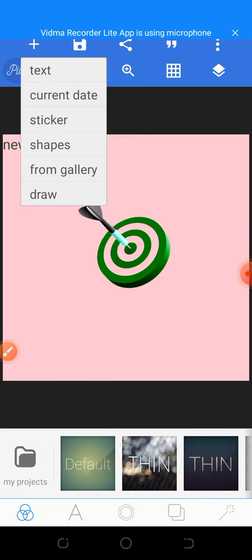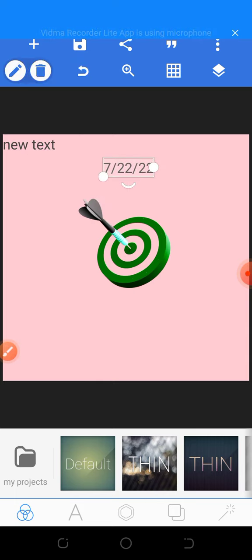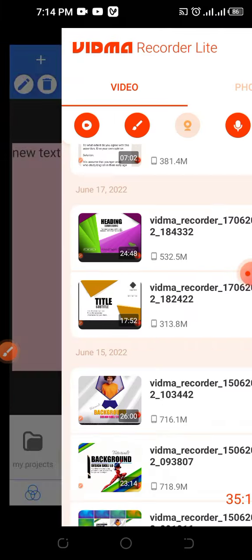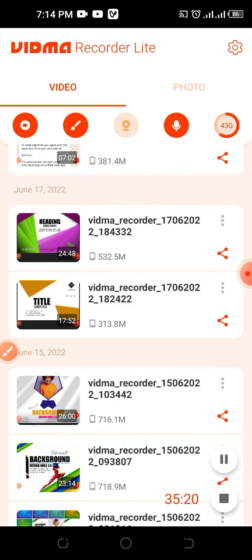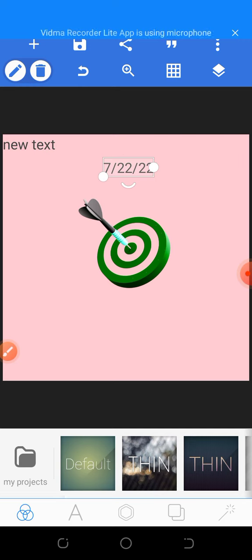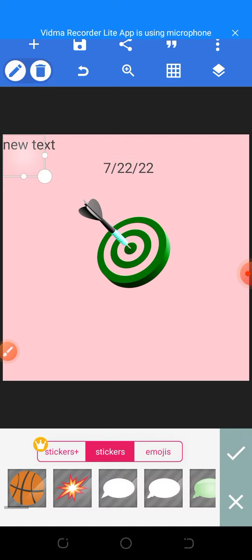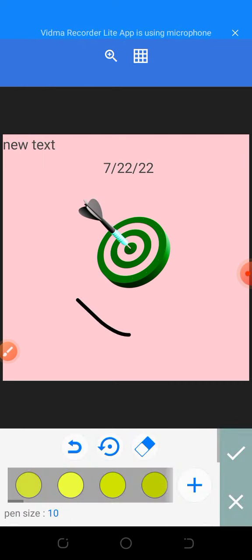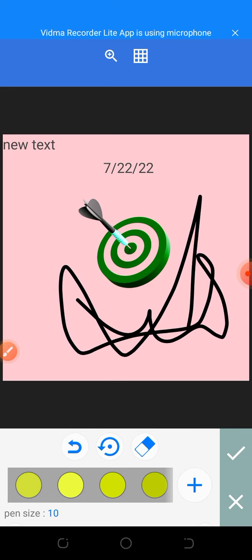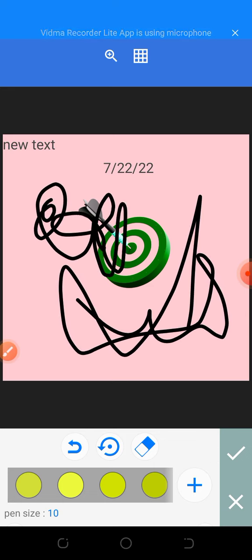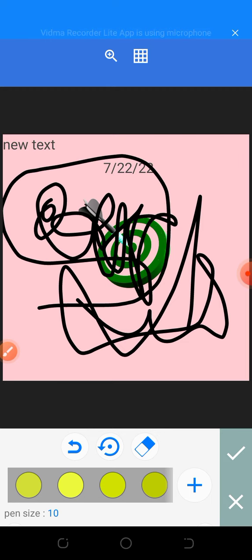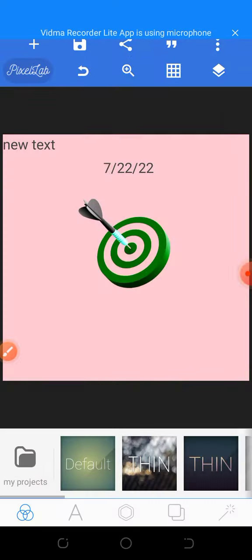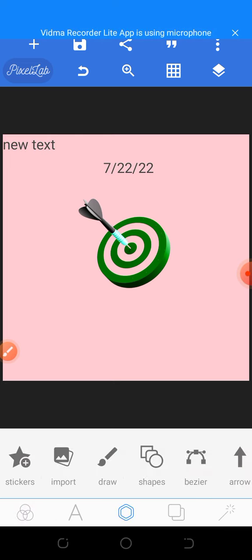And here is a plus where you can insert other stuff, maybe to check the current date, to input today's date into your design. Here's another one, maybe to put a sticker or what have you. And to put plenty of stuff, you can draw also. You can use this one to sign your signature or do other manipulations. And your draw tool, you have it here too, like I've said before.